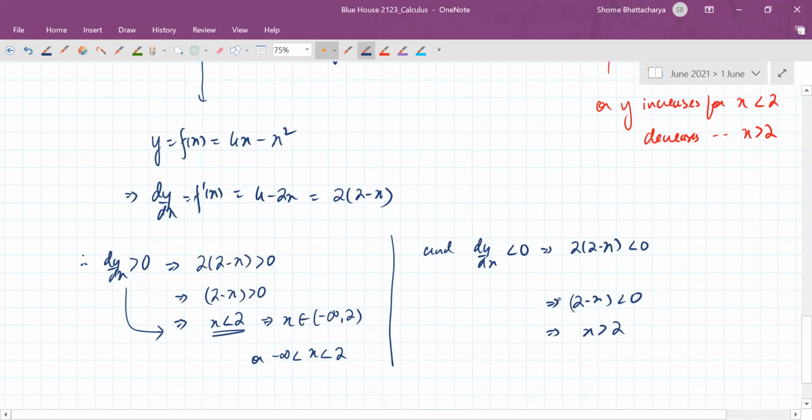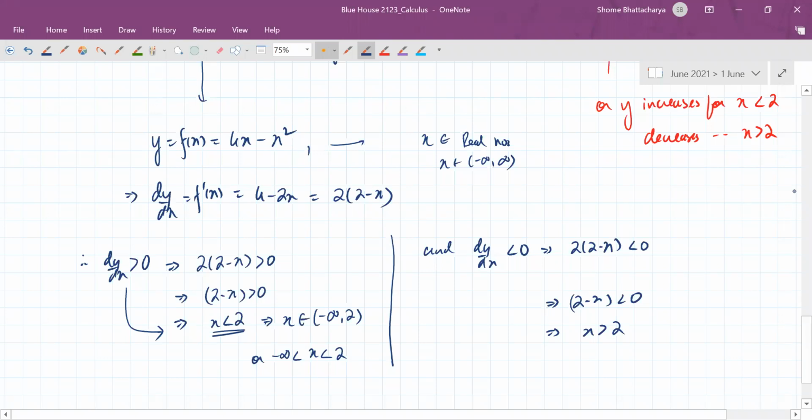Here, no particular domain is given for the function. That means we have to assume here that x is the set of all real numbers. In other words, x belongs to the set minus to plus infinity. Understood? You're taking the entire number line as your domain. Okay, but understood this point? Yes, sir. So when no restricted domain is given as part of the question, then you have to take the largest possible domain you can take. So here the function is such that y is defined for all real values of x.